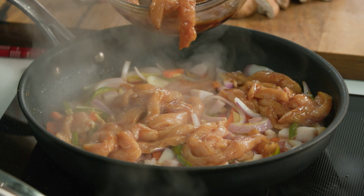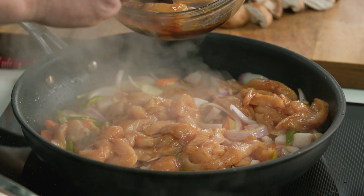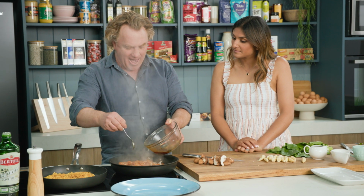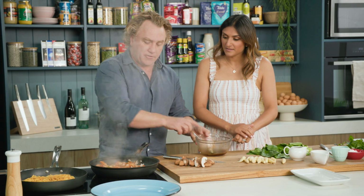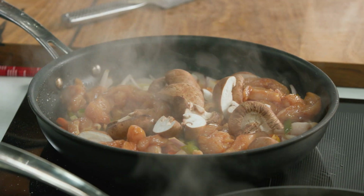It is all the flavour, but at the start, what I want to do is get some frying action going on in the pan here. So I want to take as much liquid out as I can. I can add it at the last minute, but keep the liquid out so that the pan fries off. Now, the mushrooms can go in here as well, and might as well throw that corn in there.